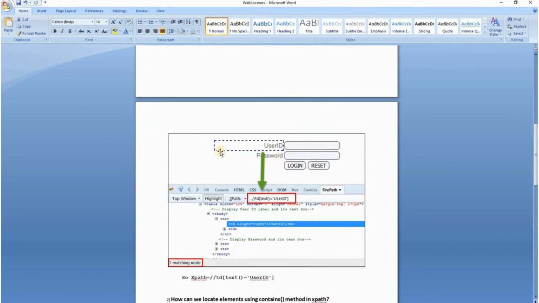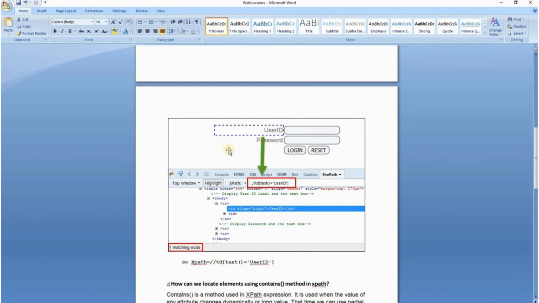For example, say this is our user ID and password, a two-field web element, and we want to select this user ID text. This is the related HTML code for user ID. It has a tag name TD, it has an align attribute, and there is the actual text, user ID. So what would be the XPath using the text method?